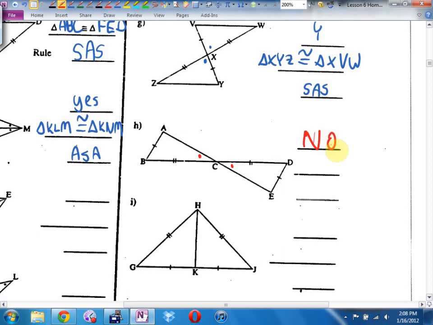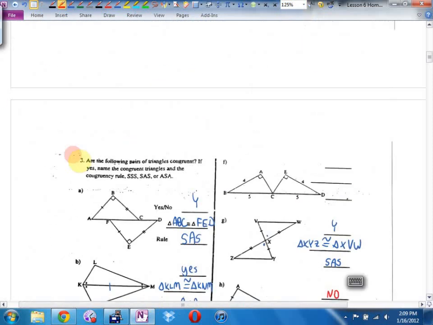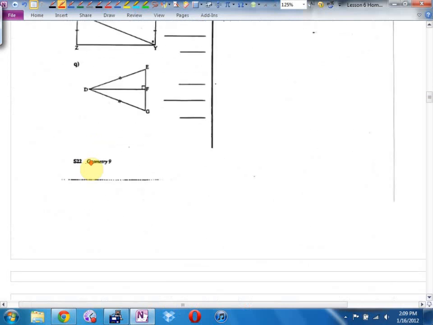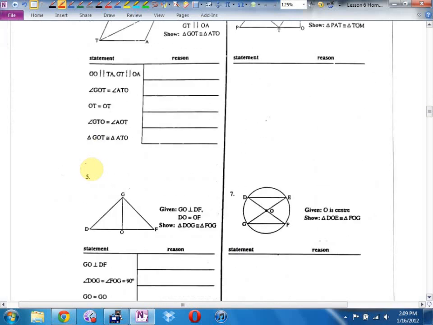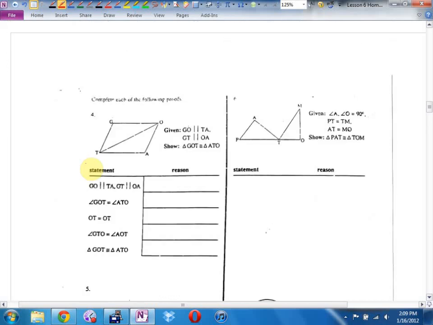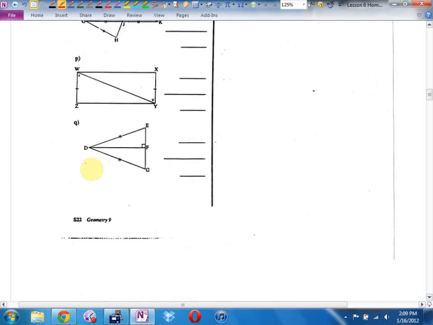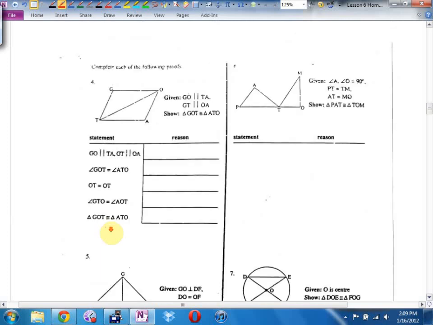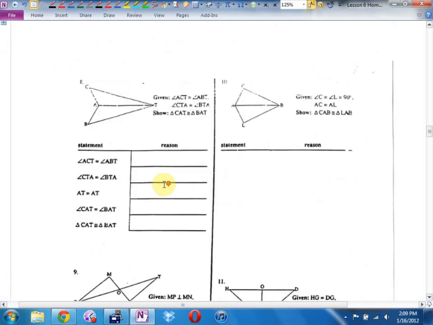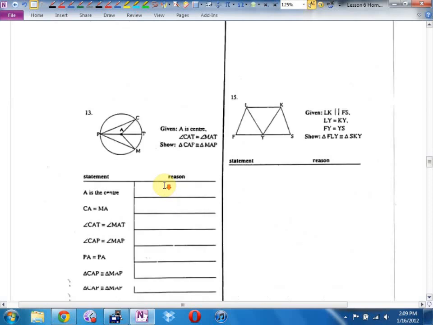Okay, so that's what you're doing on this page. You shrink it down. So part of your homework, you can circle number 3. I will pause up to page S22 for now. We'll start the proofs another day. Eventually, we're going to be doing all of these. If you want to, you can skip the proofs if you want to get a head start. When you get to page Geometry 10, S15, it starts with the same stuff that we've just been doing. If you want to work through some of those, you can. I do not have answer keys made up yet. I will for next class.